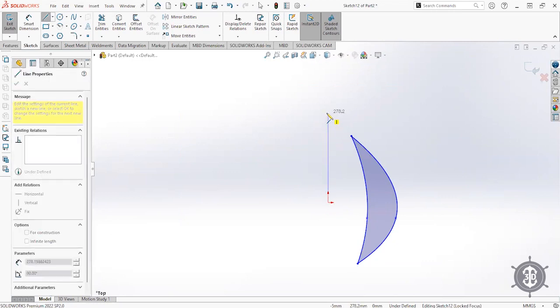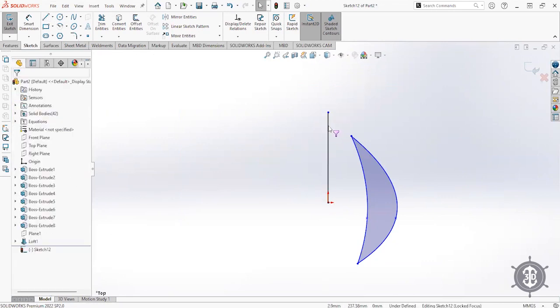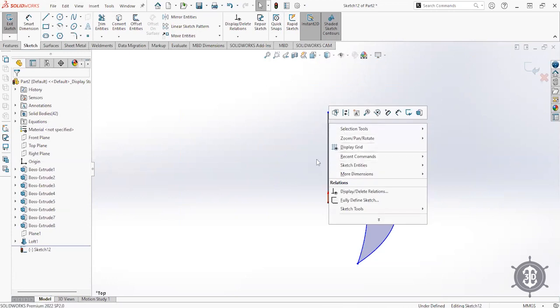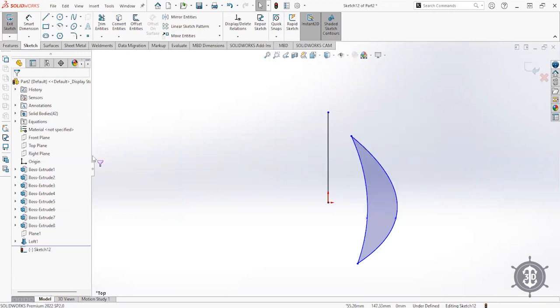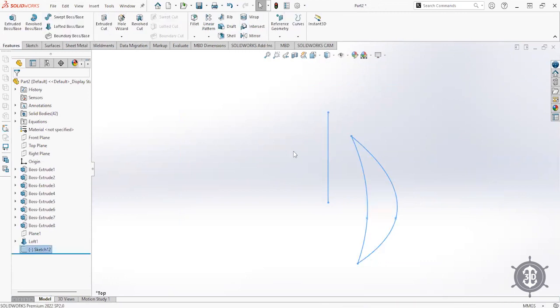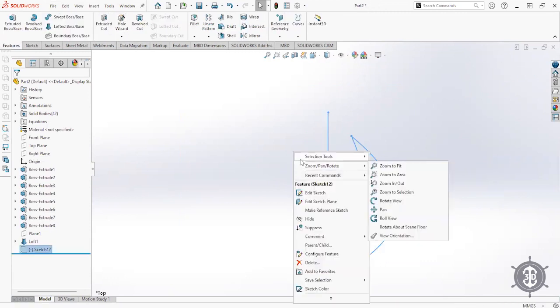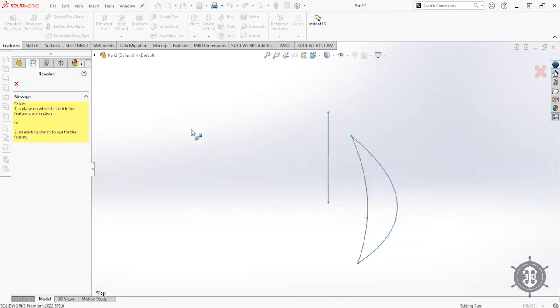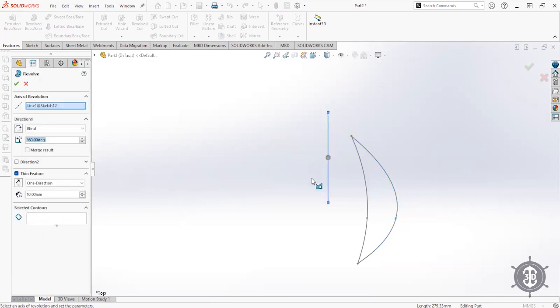Center line. Sketch. Wall. Selected contours. This one.